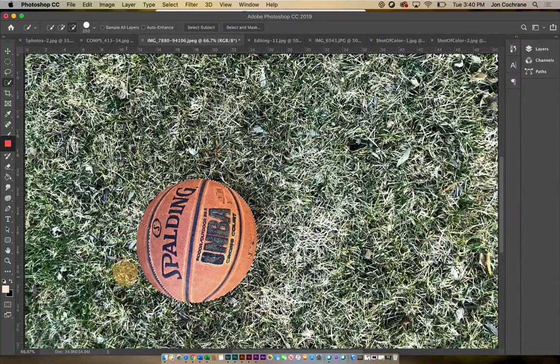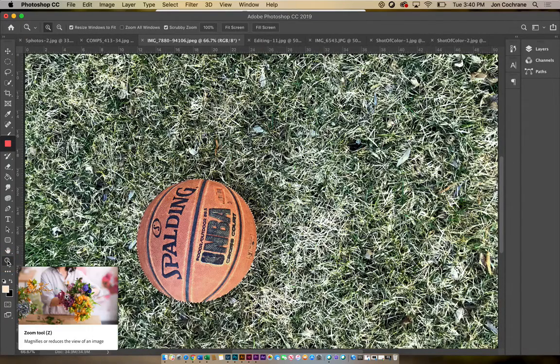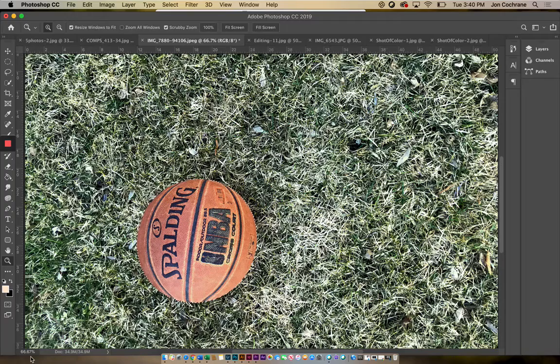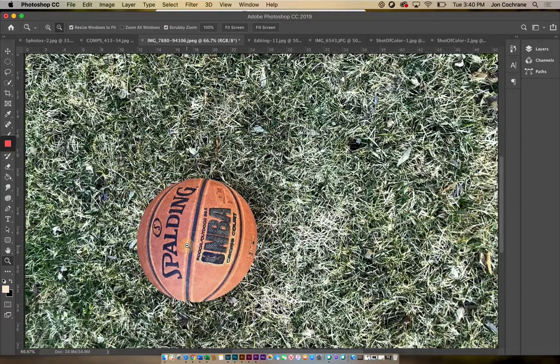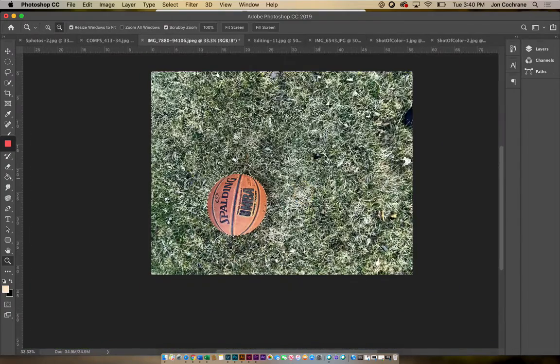Okay, I screwed up there just a hair, that's okay. So then I release the option tool, and then I can just add to my selection. Add to my selection. One last little click. There we go. Okay, I'm actually going to go right there. So I'm going to zoom out. So I click on the zoom tool, and I can either go to here to zoom out, or I can press the option key and zoom out this way.